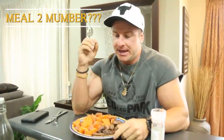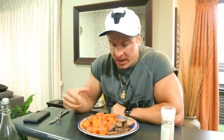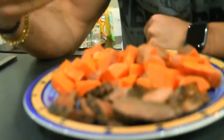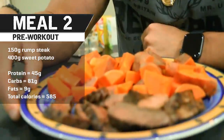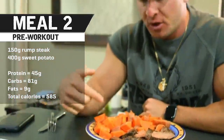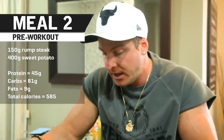Meal 2, guys, and this is my pre-workout meal before the gym. So before I train, I like to have a big bolus of carbohydrates to give me a lot of energy to keep my workouts intense and hold me through the whole entire session. I also like to have a good source of protein. Now I've chosen steak this time, so it's a slow digesting protein. And yeah, so this is pretty much my pre-workout meal. It is 400 grams of sweet potato and 150 grams of rump steak.